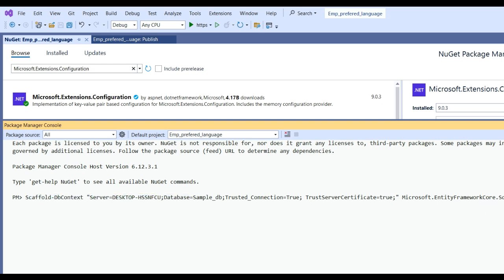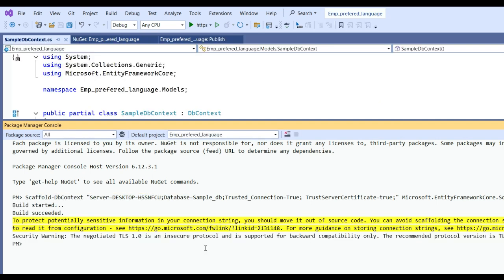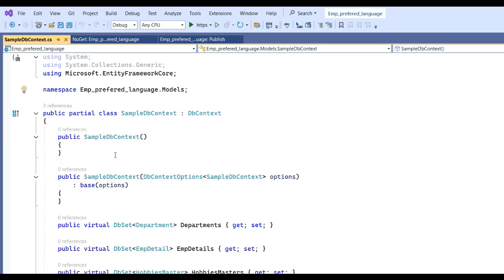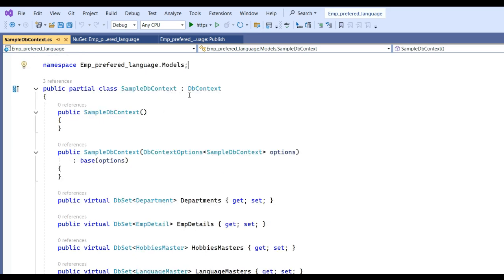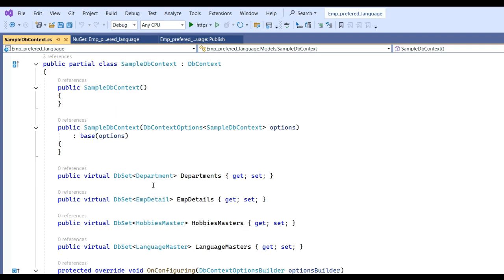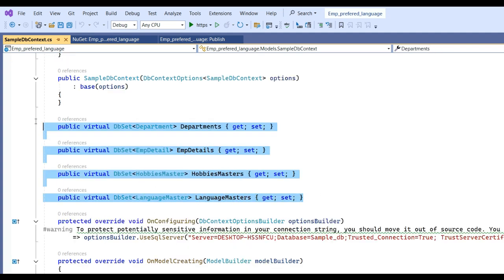Now click on Enter. Here you can see build started, build succeeded, and your sample DB class will be created. You can see the sample DB class inherits the DbContext class, and all the tables which are in the database are exposed as public virtual DbSet properties so that they can be accessible in our project.